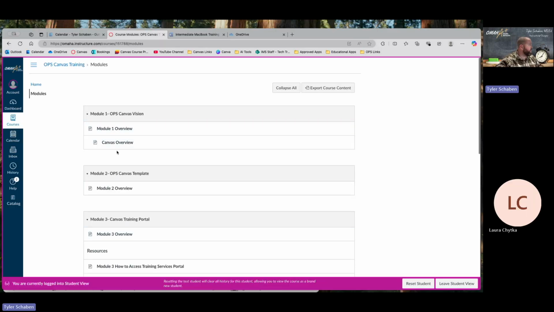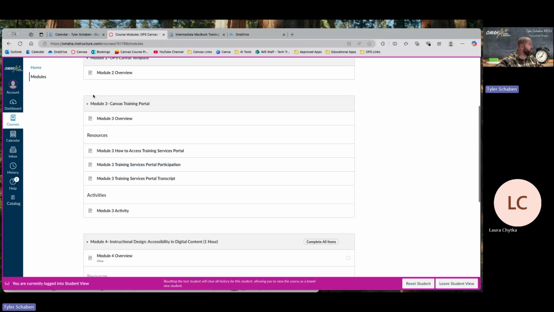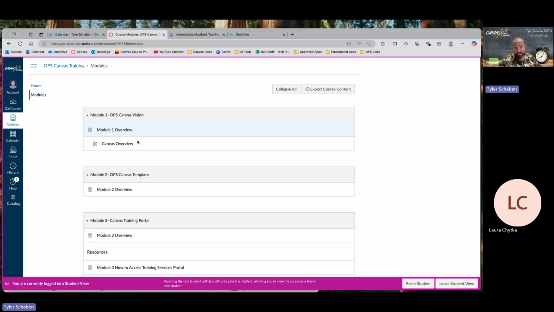I don't want them to, for example, come into module 3 and find an assignment link, but then also there's an assignments button up here, and then it looks like that assignment is in two different places, but really it's not. And so I just have found over time through trial and error, mostly error, that what works for me best is to just have all my links in my modules and not worry about those other navigational buttons. So just something to consider.